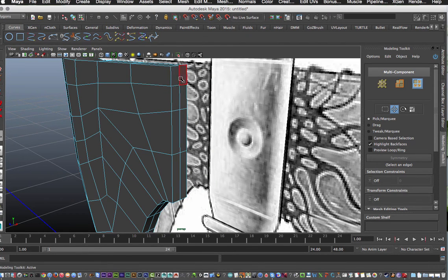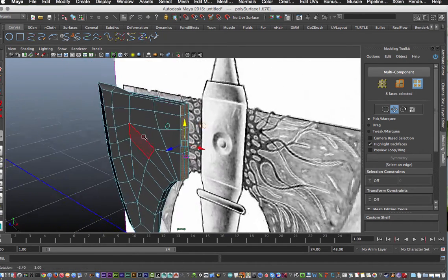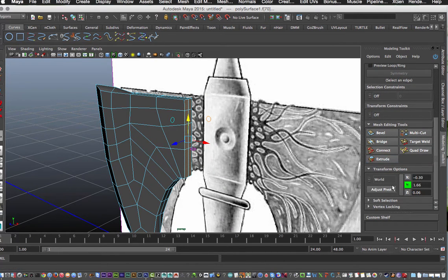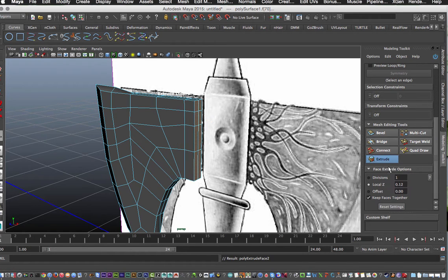We'll grab, say, faces along here, and we're going to pull out the handle. Let's create the handle now. We want to make sure that, because we're going to do another extrude, we want to keep faces together. See this here, and we'll extrude out.